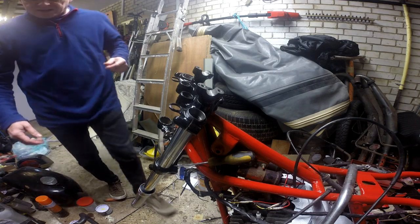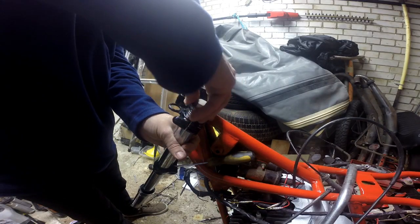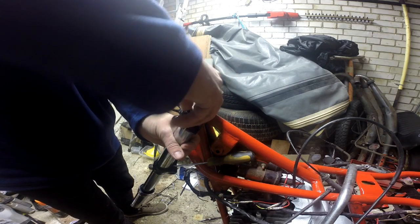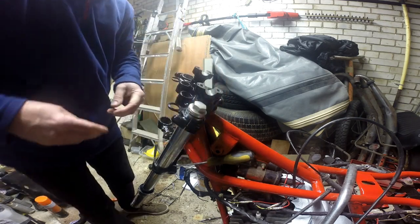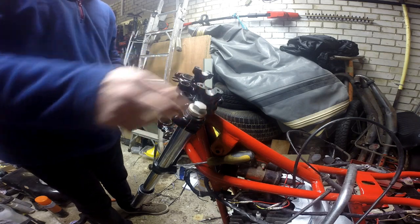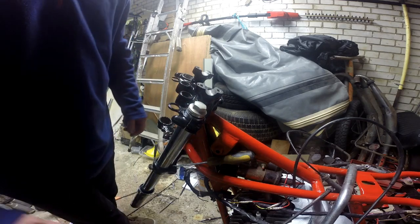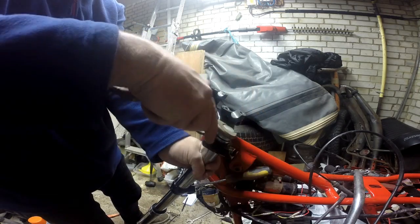It got better when I primed it then, so the next bit to do is put the cap on here and get that screwed down. Right, let's get these in. I think what I'm going to do is tighten this up, pull the fork back out again, give it some good compressions to get all the oil and everything working, and put it, actually no, I'll leave it in because it can do that when I'm driving along. Right, I think I need a 22 if I remember rightly for this. Yep, a 22. Let's just do this up.